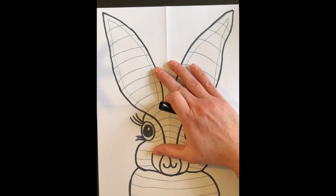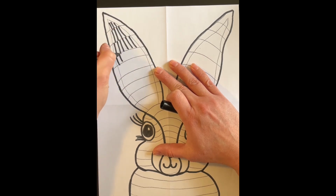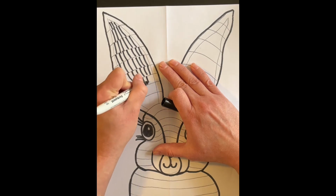Okay, we're finally going to add some of that fur texture into our ears. I'm going to start with the inside ear of my bunny, and I just start with little ticks or dashes down in each one of those guideline sections that we drew with our pencil. Guys, I don't want you to start at the top and do one line all the way down. This is going to show individual textures, looking like little pieces of their fur. So I want each section to have those little dashes, but it goes quick. Don't worry.